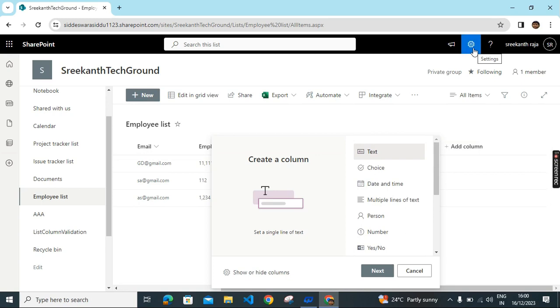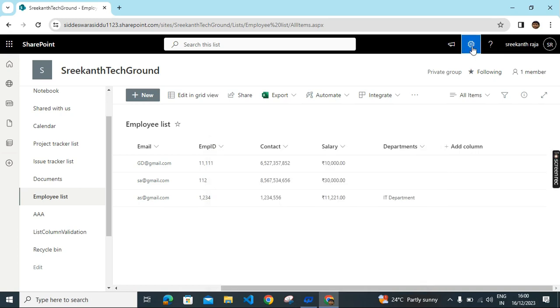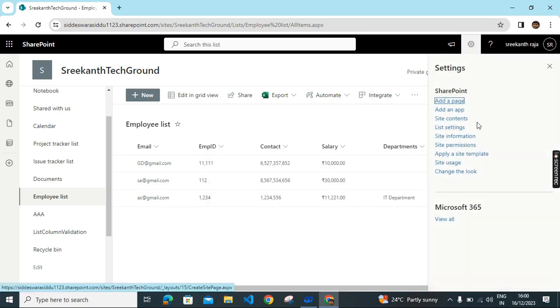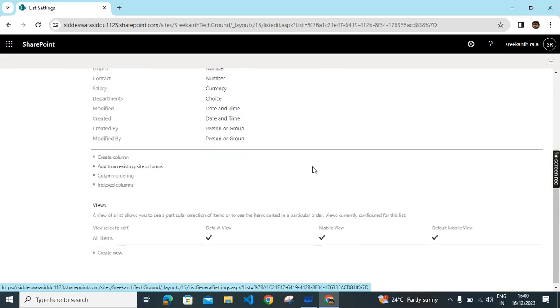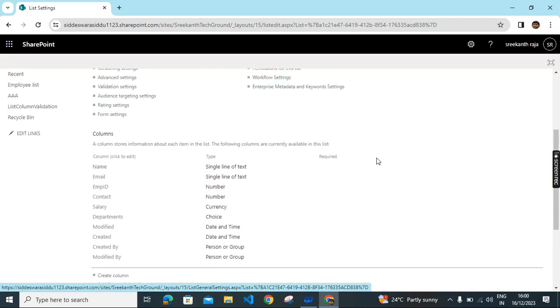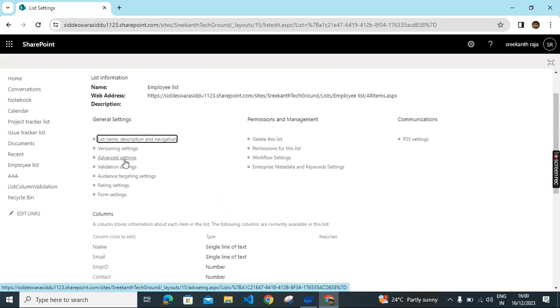allow content management. We need to click on yes. So how can we do this? Click on site settings, go to the list settings, then go to the advanced settings.